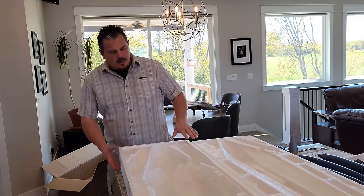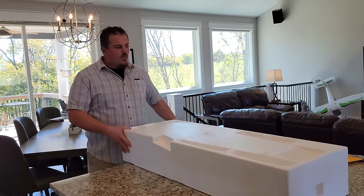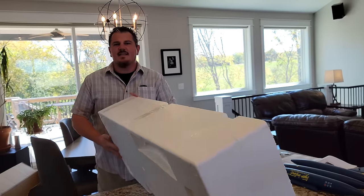Okay, empty, right? Let's flip this thing shut and double check. Okay, so everything's emptied out. So what we'll do is we'll take a sec, get cleaned up, and come right back to do the build.